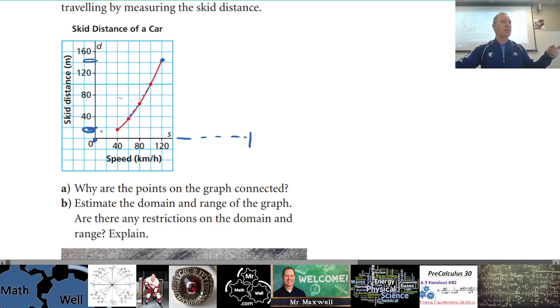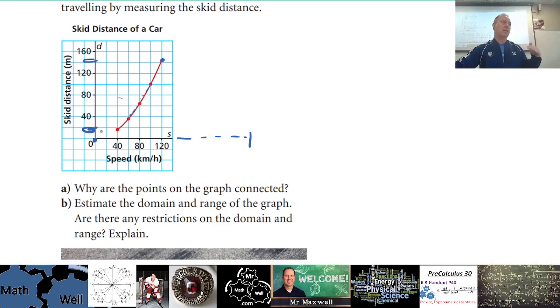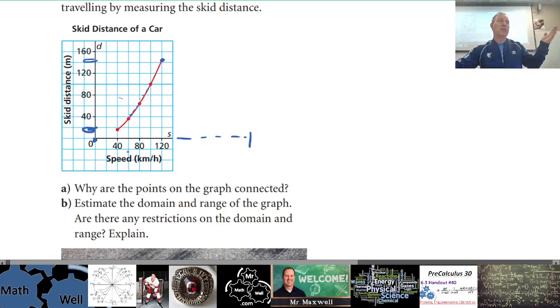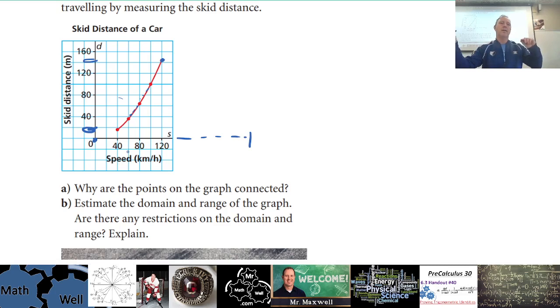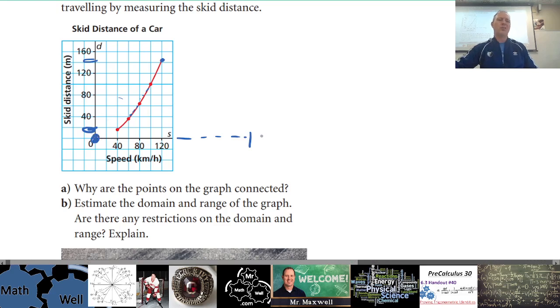Negative velocity is directional. Negative speed is not possible. So velocity includes direction, which plus and minus can give you the different directions. But if it's just speed, and again, speed is technically a scalar quantity, velocity is a vector quantity, so that means velocity is direction, but a negative speed doesn't really make any sense. You can go 0, but that's as low as you can go for a speed, okay? So yes, you're talking about velocity, which is directional. So 0 to maybe somewhere around 300 kilometers an hour would be a reasonable restricted domain.